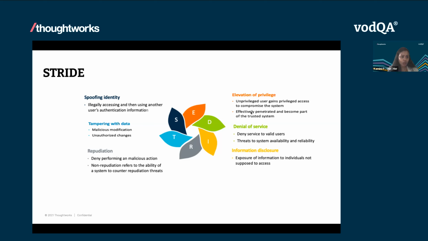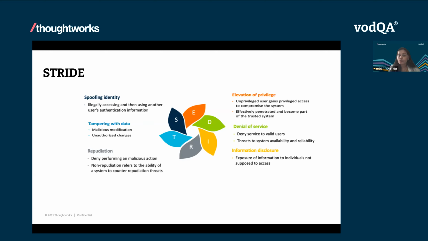I can get access to all the credit card, debit card details, account details, every critical piece of information which was supposed to be available only to authorized users. Just because I have performed some activity and got some privileged, elevated access, now I can do whatever I want with that particular data, right? So this is exactly what happens in elevation of privileges. Unprivileged users, I was unprivileged.